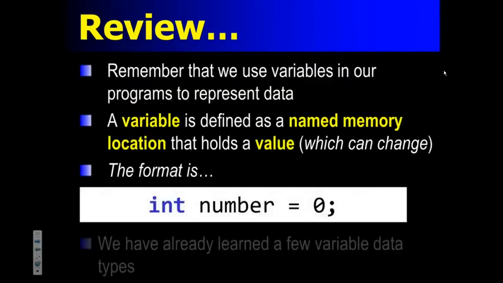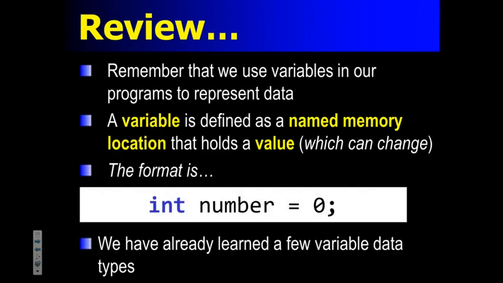As we saw in part one, a variable in computer science is a way to store data. It's defined as a piece of memory that has a name and holds a value. That name actually defines a location, like a mailbox, an address. It says this is where it's going to be and this is what it's going to hold. So here's the format.